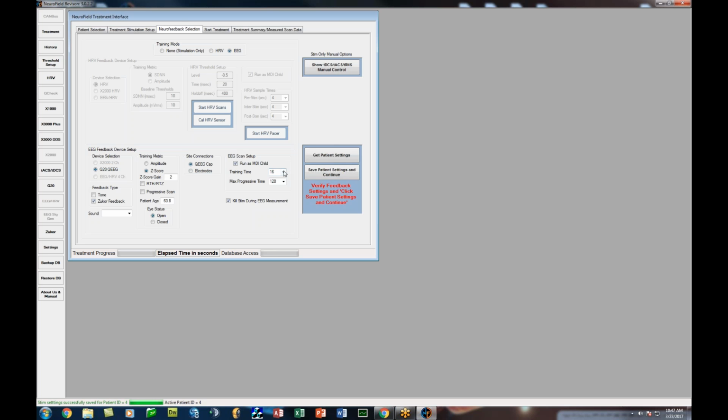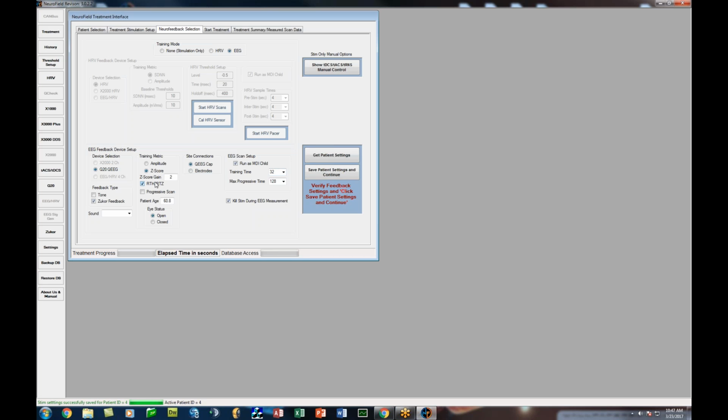And we like to train at 32 seconds. We found that to be a really good amount of training to give, and it's up to you in terms of what you want to do. But we found that that actually works nicely. Now, in this case, I do want to enable RTZ.